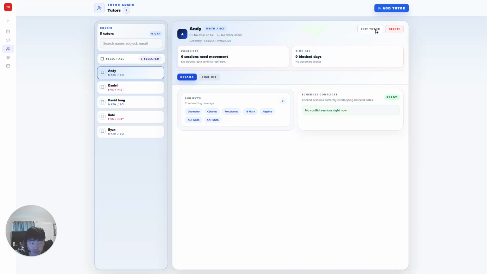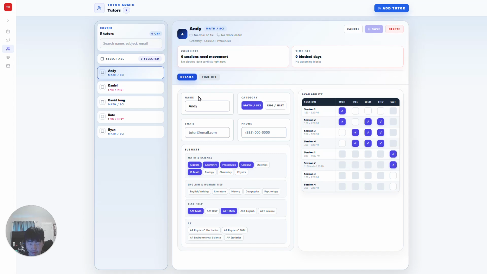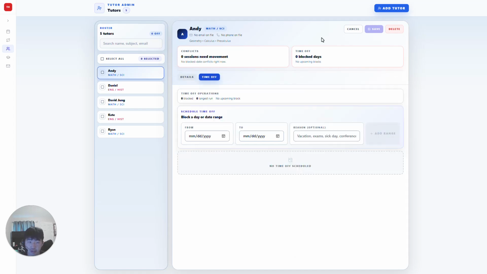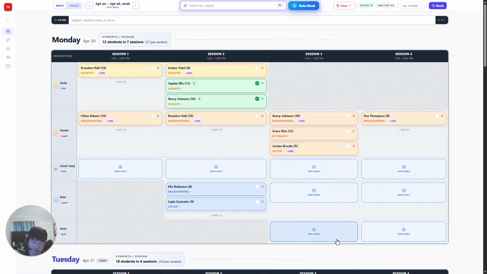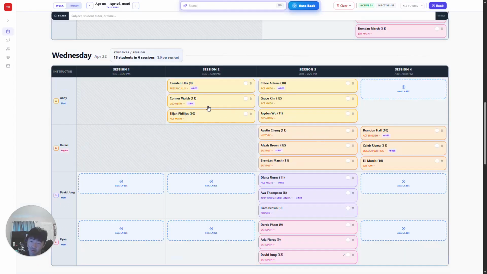So you want to add the tutors' sessions and then the subjects that they teach. And you can also add time off. That way it doesn't schedule students when they have time off. But the main part about this is that recurring schedules are very common across different centers, and we want to build a schedule around these recurring students. So when a student wants to do a drop-in session, we don't want to move the recurring session just to pack the schedule. But one important thing though is this recurring doesn't mean that you can't move it.